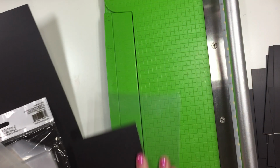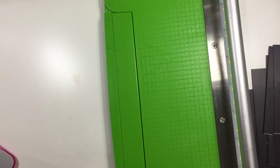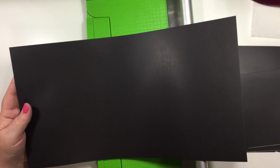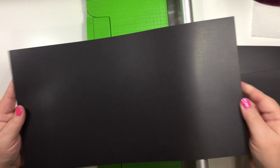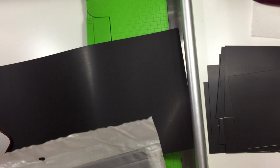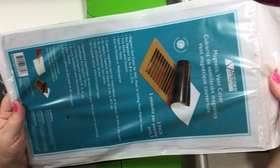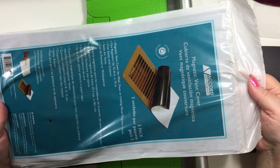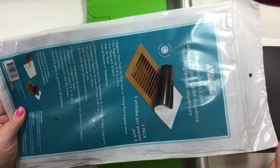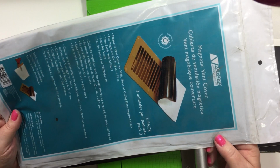Anyways, the magnetic sheet comes this big. Oh, let me zoom up. Sorry, my lamp's in the way. It comes this big. It is, let's see, 8 by 15 inches. We get these at Lowe's or Home Depot, and they're vent covers for your heating and air conditioning vents. There's a 3-pack, and they're $6 for a 3-pack.